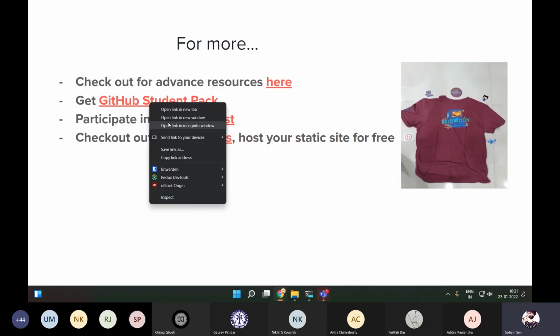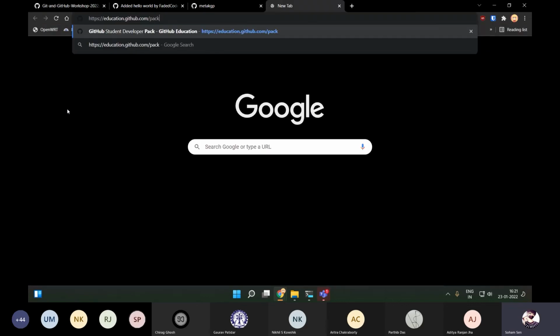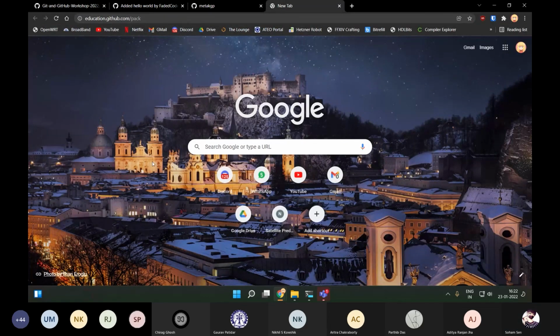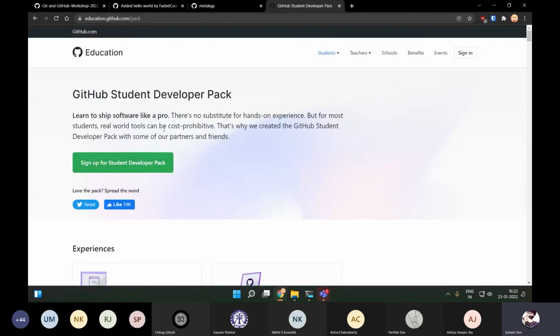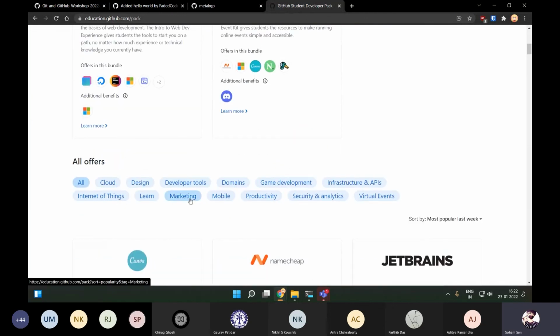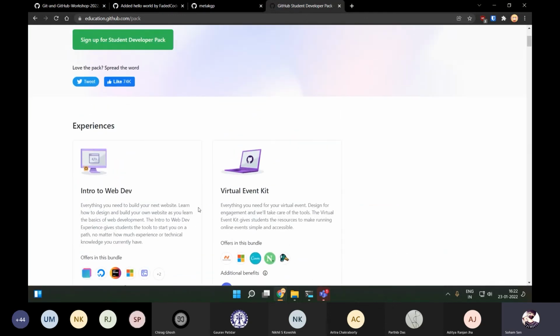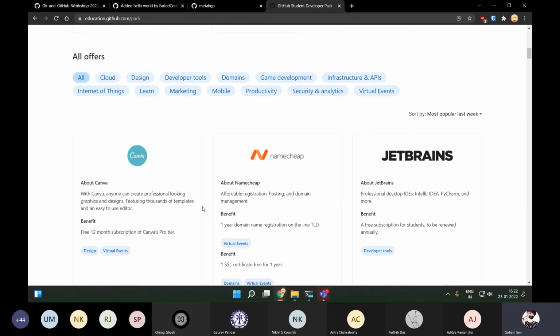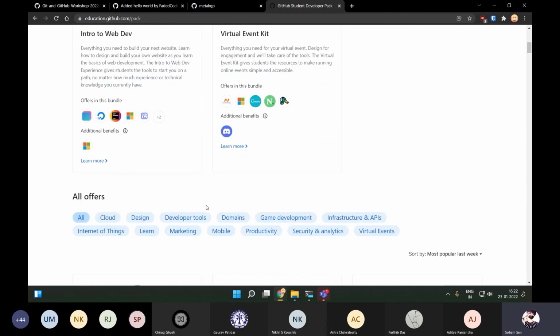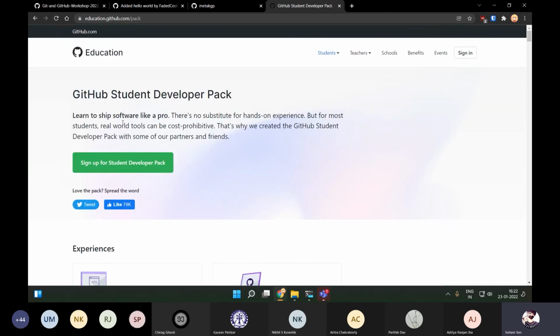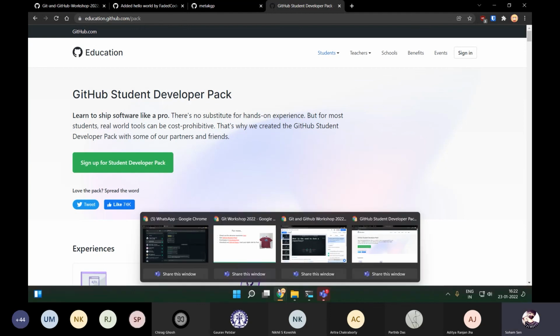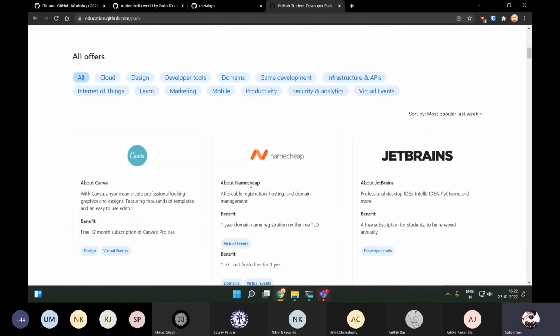Next up, I recommend you guys to get the GitHub student pack, this thing. To apply for the GitHub student pack, you have to apply with your institute email ID, the iitkgp.ac.in one, and you might have to submit your registration card to get this pack. It is very useful. You get a bunch of free stuff like free domain names, free servers, etc. A lot of things for free.